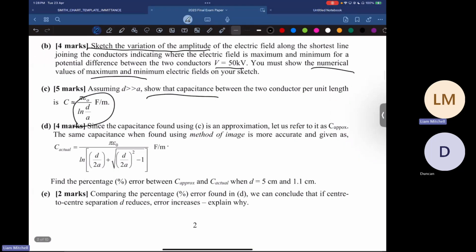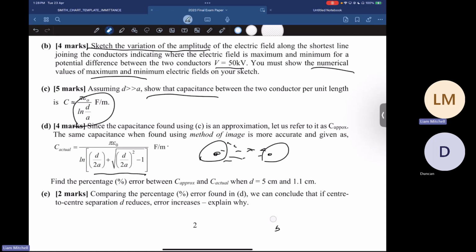And then we are given the formula for the same capacitance, but found using the method of images, using the thing I explained earlier, where you have two conductors, you reflect them to basically a point, and then you find the capacitance from those 2 points, right? And the formula you get is here. It comes from the fact that the points will be offset from the origin by some value b, which you need to find for each value of d and a. We don't need to derive it here. We just need to compare the capacitance for the real one and the approximation from here.